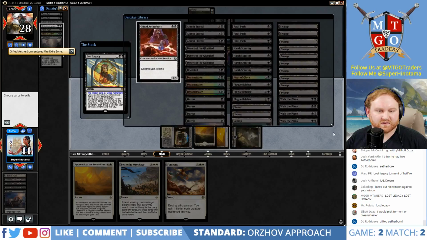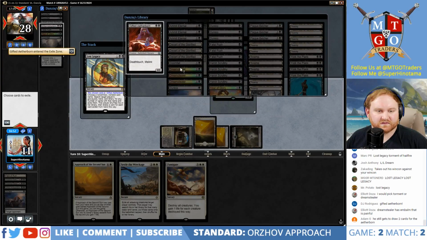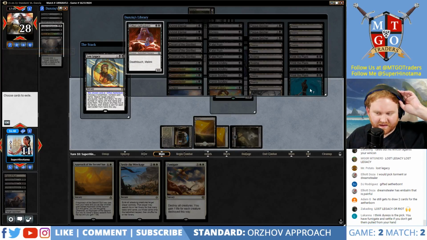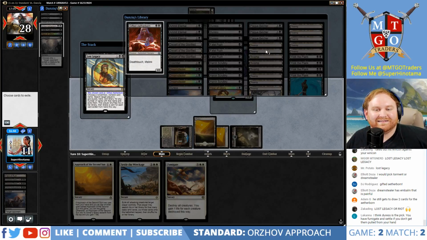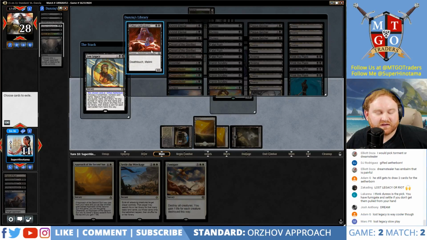Let's see what his deck is right here. 3 more Dream Stealer in the deck. No Lost Legacies. Thank God we didn't name that. Lost Legacy or Riot. 3 Plague Belchers, 4 Walk the Planks, Duresses, Amit Eternal. Duress was the card I was worried about because he has 4 in the deck.